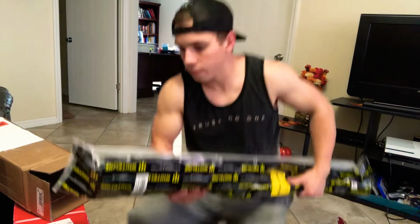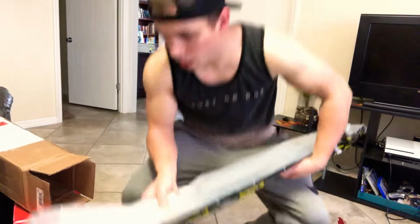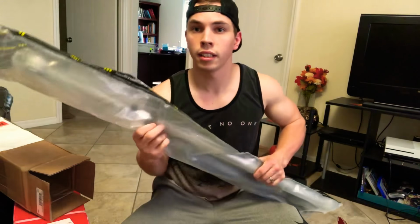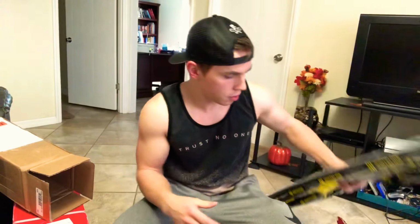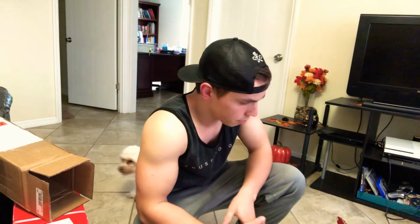All right, so in here, you got the Whiteline labels all over it, of course. In the package, you can very, very faintly see the bar. Here's where you adjust it at. Like I said, most of this stuff is really basic. There's not much to it. But like I said, that's gonna help out a lot. I almost wasn't gonna get that because I wasn't 100% sure how much of a difference it was gonna make, but I kept reading reviews and seeing that you might need to get a new one because the stock one's not gonna be able to hold up as good.